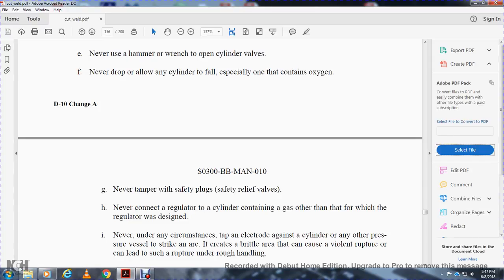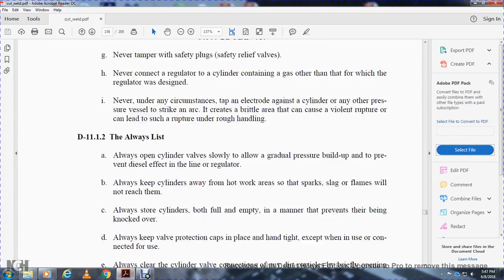Never, under any circumstances, strike an electrical arc against the cylinder. Any such arc creates a brittle area that can cause violent rupture under rough loading or rough handling.